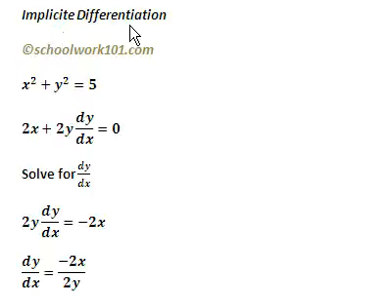In this lesson we'll be talking about implicit differentiation, and our equation here is in implicit form, and so we want to take the derivative of it, and this is how it works. So we take the derivative of x squared, which is 2x, and the derivative of y squared, which is 2y, and we're going to tack on now a dy dx. Every time we take the derivative of y, we will be tacking on a dy dx next to it.